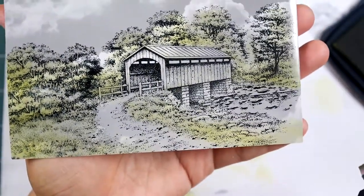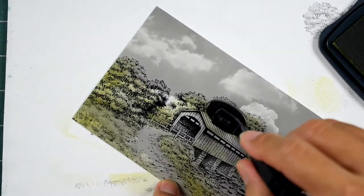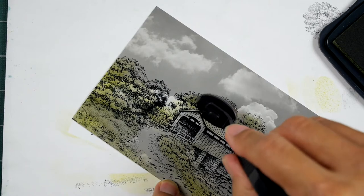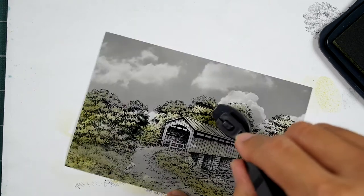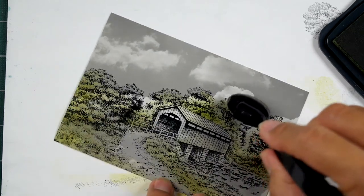It's a little bit brighter. I applied more ink there, okay? Because, as I was mentioning in a previous video, that's kind of a little bit of the difference between, say, coloring something and coloring and lighting something at the same time, okay?